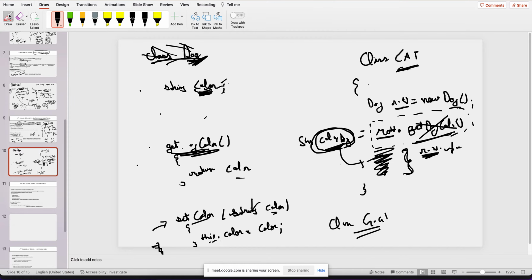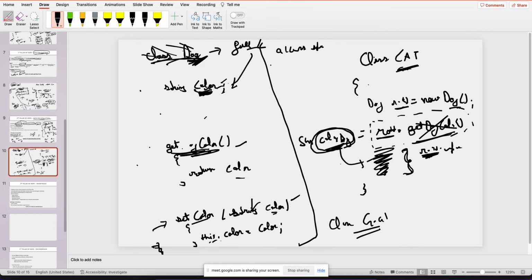Yeah, I got that. Like you're saying, if there is a color, it will only be modified or accessed via the dog class. If someone else wants to access it, they have to go through that dog class only. Correct. So that's how we are hiding. That's why we say the dog class has full control over its fields through its methods. And there are something called access specifiers, which help it to control more.